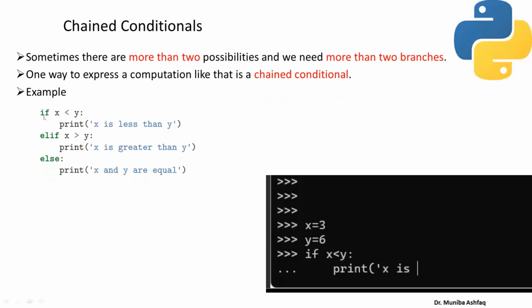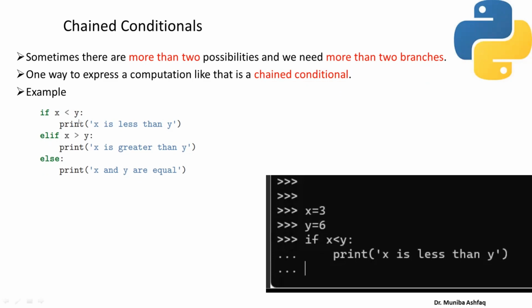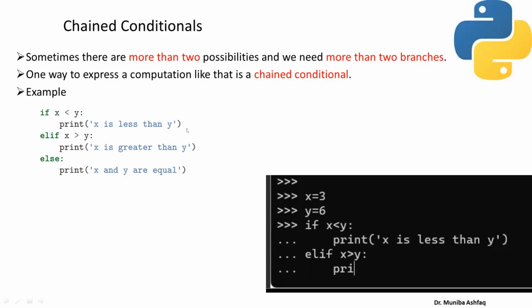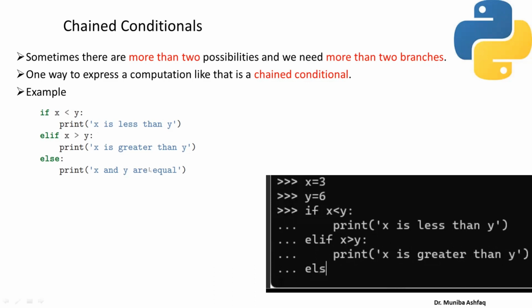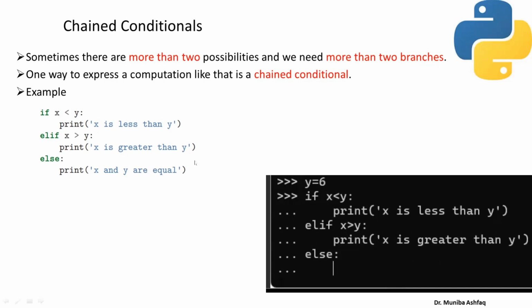Now if using an if statement, you are going to check the Boolean expression x is less than y, so it would be either true or false. Then if it's true, only in that case it will print x is less than y. And then else if, another condition, is going to check whether x is greater than y, so it would print on the screen that x is greater than y. If none of these cases are true, then it will come to the else part, and in the else it's printing that x and y are equal.